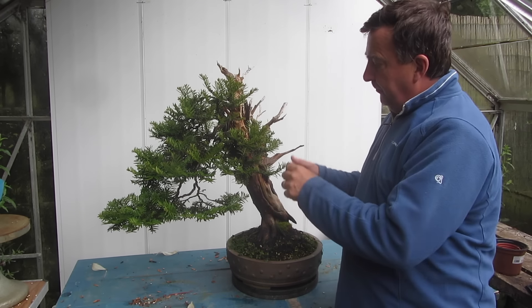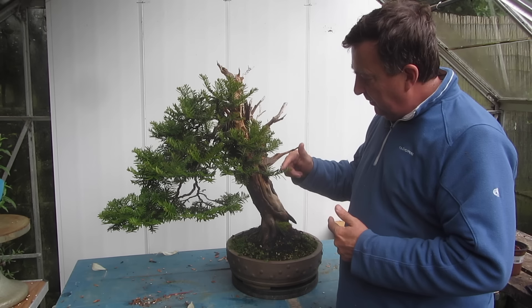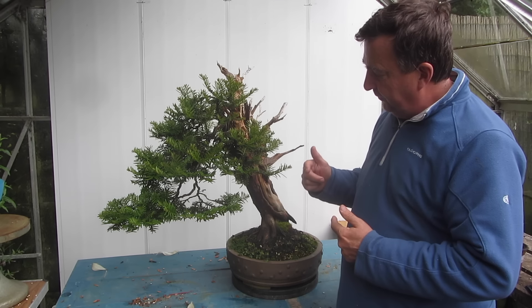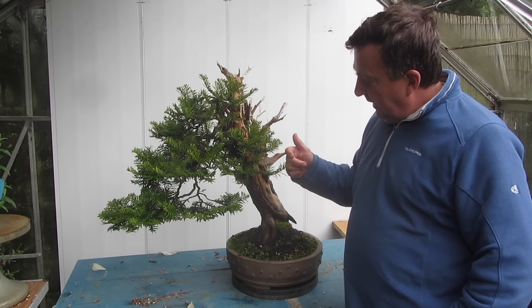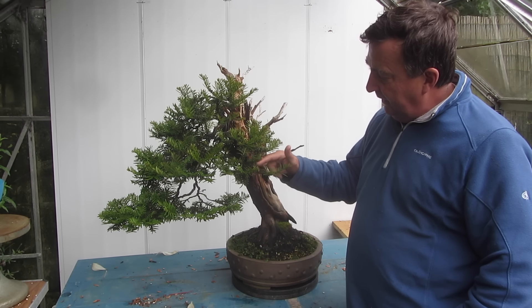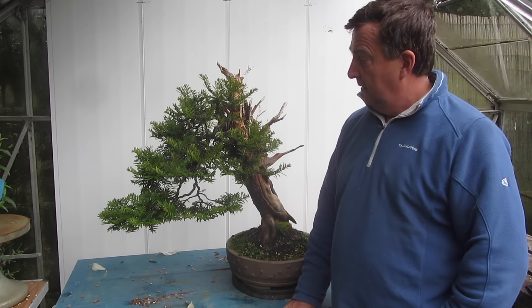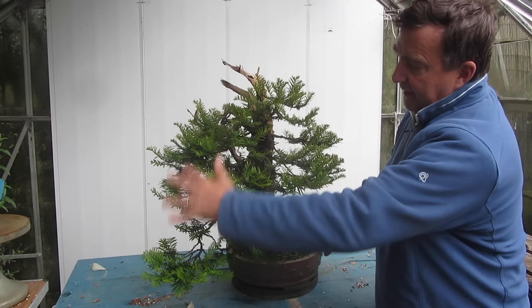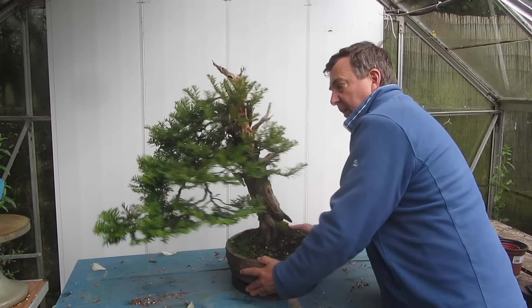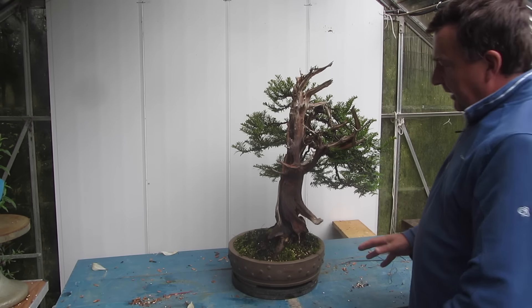What I'm going to do today is work on the canopy. This is a good time because a little earlier, maybe two or three weeks ago, these shoots were actually drooping down — they weren't strong enough. Now that they're beginning to move upwards, it's a good time to do the pruning. I will be pruning these back but also removing the inner needles so that the tree will bud back. Let's have a look at it in all its glory — you can see it's a really nice full canopy, very strong, very healthy. The tree's been given a good feed and it's perfect — now is a good time to do it.